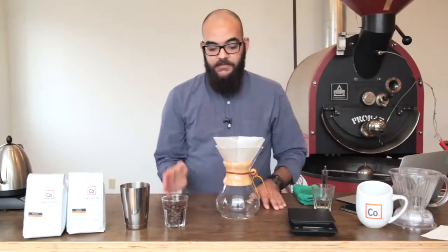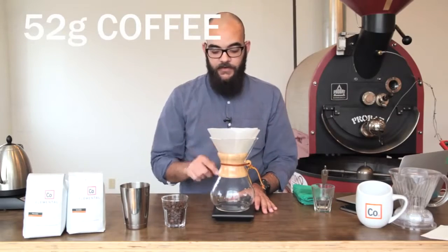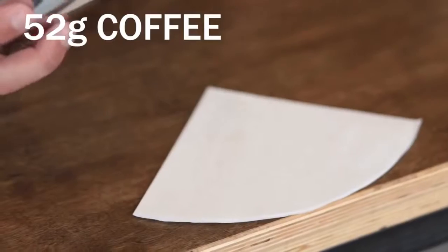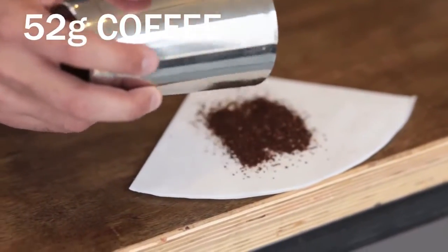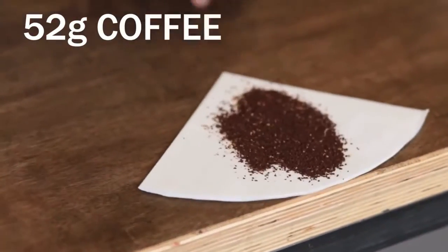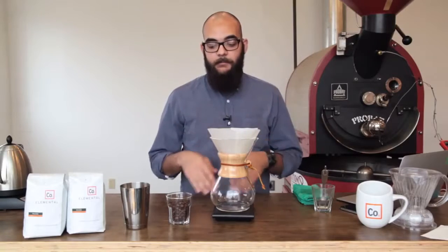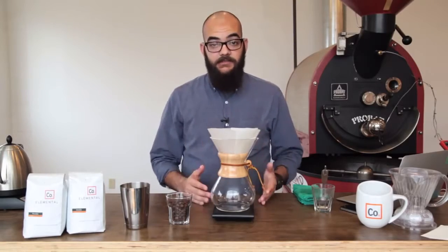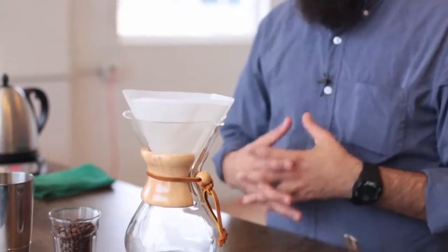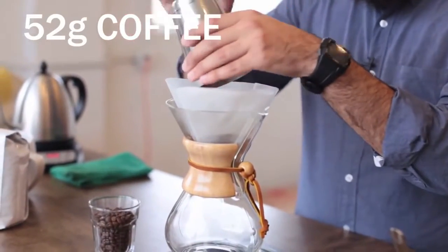At this point, we're ready to add our coffee, and we're going to put 52 grams of coffee in here, ground medium coarse, about 16 to 19 on a Baratza style grinder will get you kind of in the right ballpark. We want the time in between the time we grind it and the time we brew it to be as short as possible. So we want the freshest ground coffee we can get. So we've got 52 grams of ground coffee.